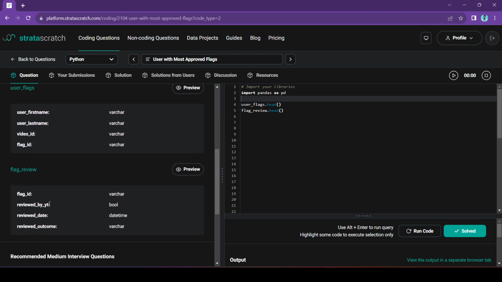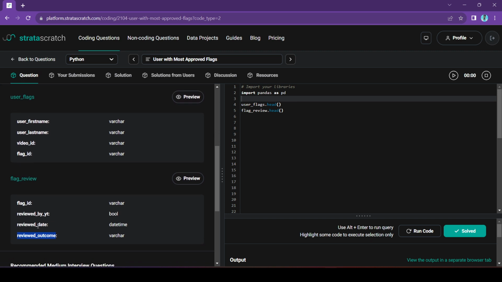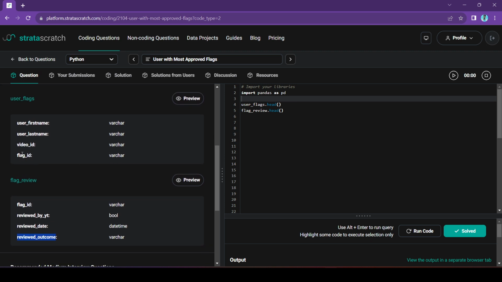This table has the data of when the video was reviewed and what the outcome was. The flag ID is a common column between these two tables, so we can use it for joining them.